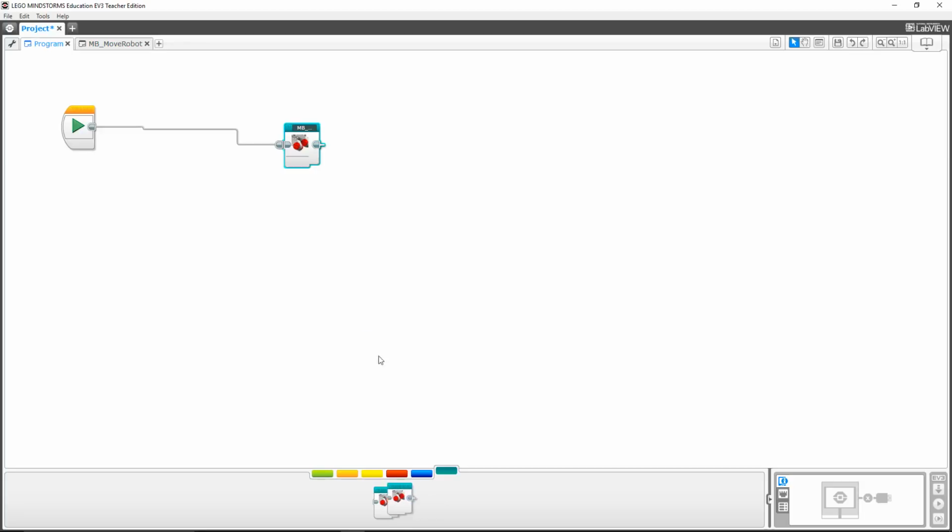And now if you want, you can take this and add all these together, and the robot will do all these things. Go forward, turn right, go forward, turn left. Then it'll go forward, turn right, go forward, turn left. And because we have it a third time, it'll go forward, turn right, go forward, and then turn left.